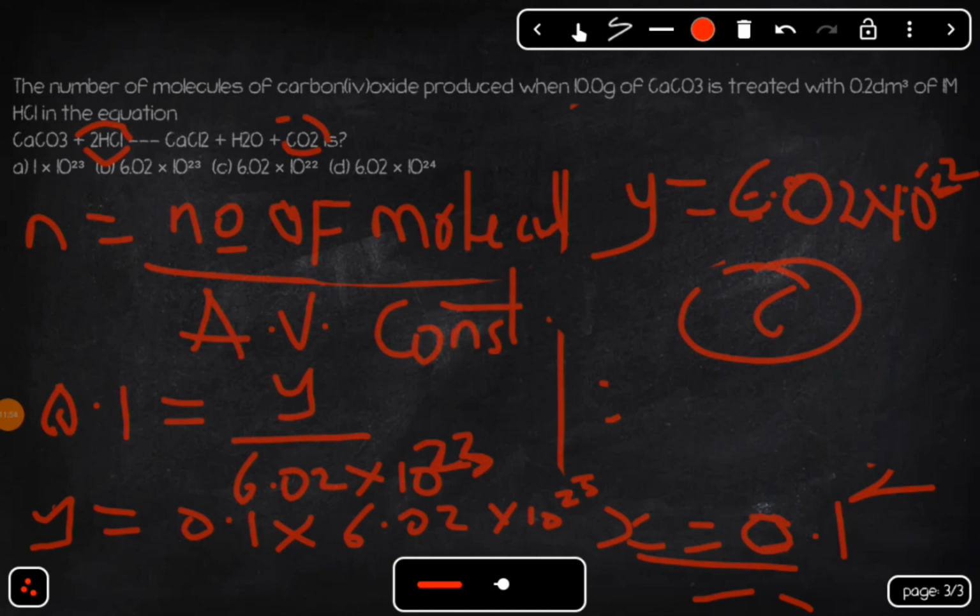So no matter what you use, you are still going to end at the same answer. The major thing here is to look at the one that is closer to the quantity you are looking for. You have to quantify the two. Write the mole ratios, look for the number of moles of one, and use it to look for the number of moles of the one you are looking for. Then use the formula that tallies, so you can get the quantity they ask you to look for.